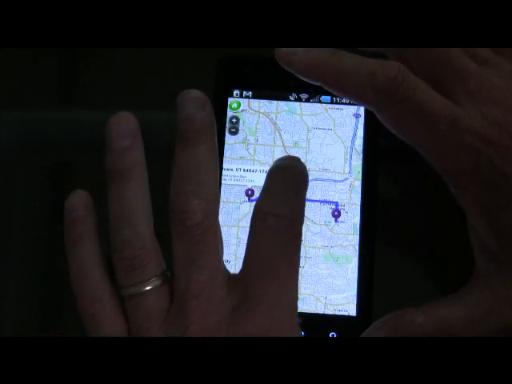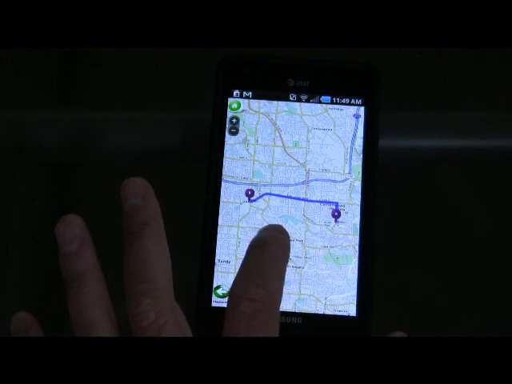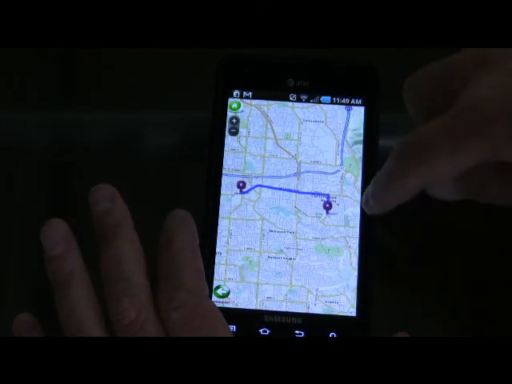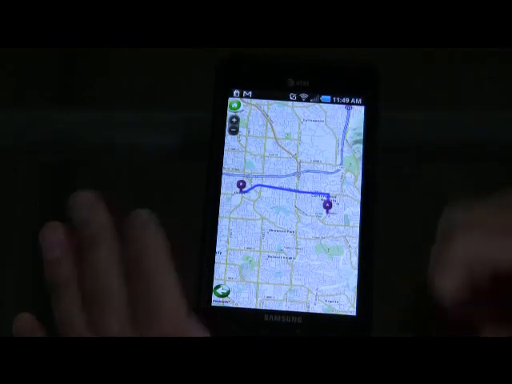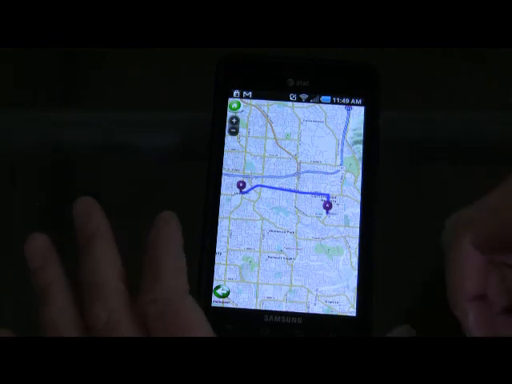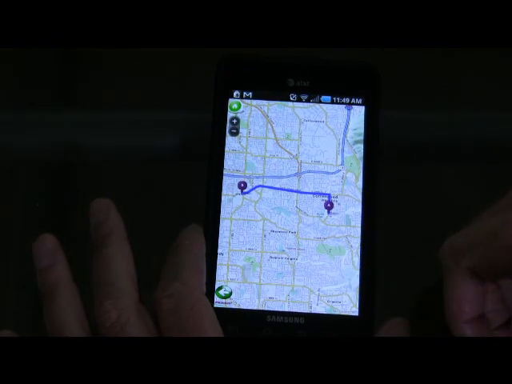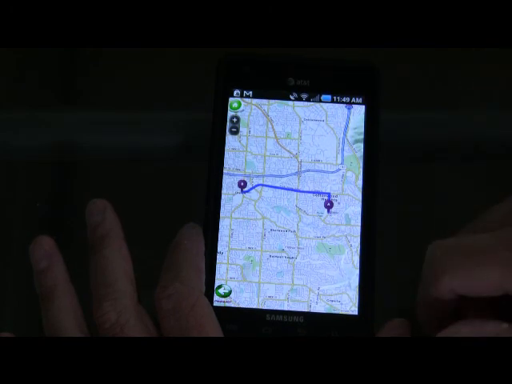Now we could put multiple addresses in here. If we could imagine if a field worker was going out to multiple different addresses, we could actually add to the map the additional addresses. So we could have 4 or 5 addresses here. So if the worker was, say, going to check a number of stores in Salt Lake, then he'd be able to map out his route for that day, and he could load it at the start of the day.